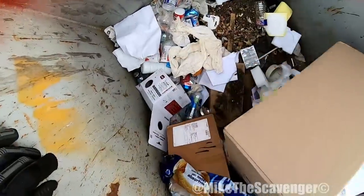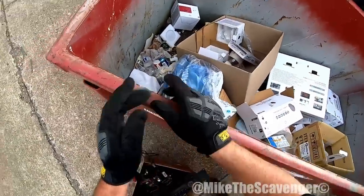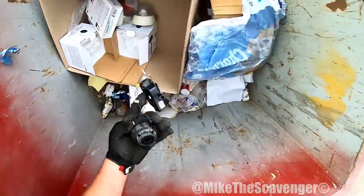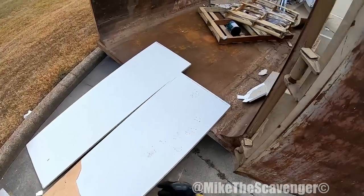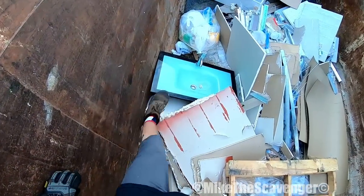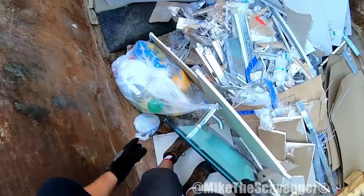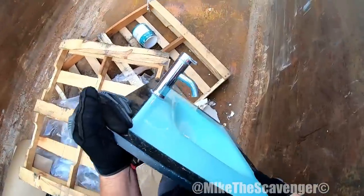Uh-oh. Starting to dribble, dribble. Go right there. Got an open door back here. Doesn't look like nothing though. Is that a sink? Look at that sink. That's a fancy looking sink if I ever seen one. That's super fancy.